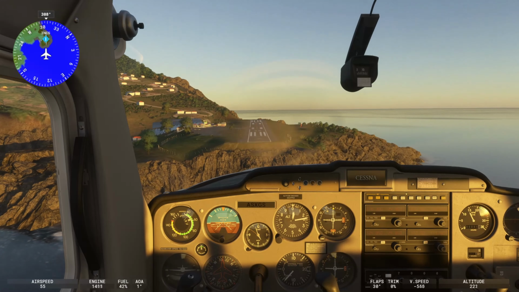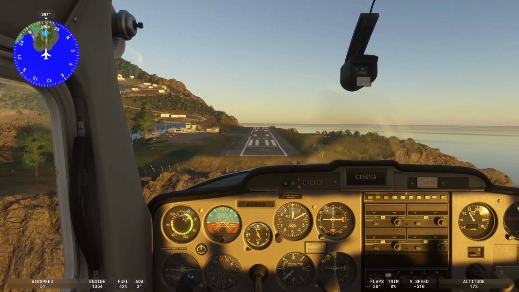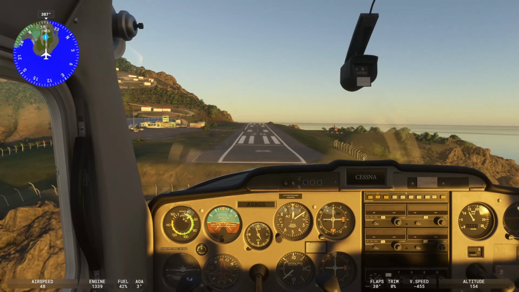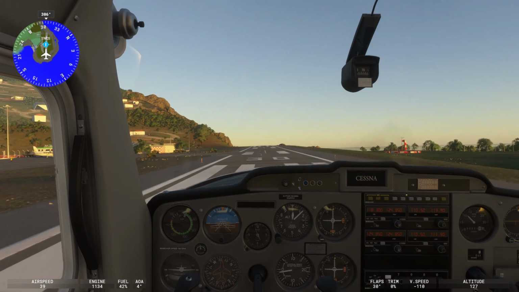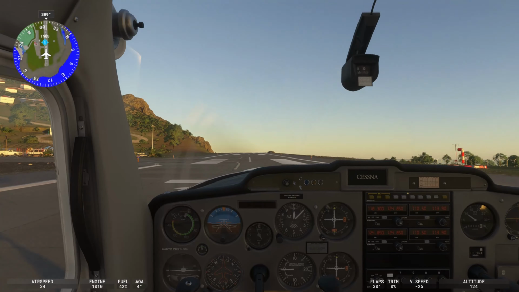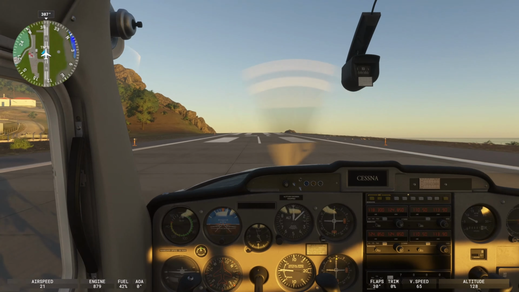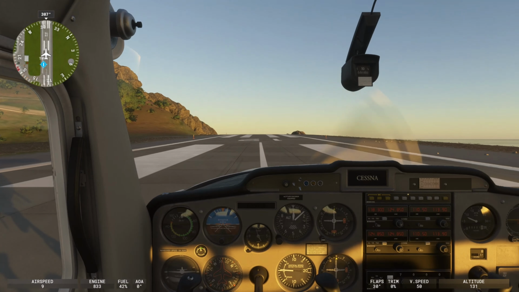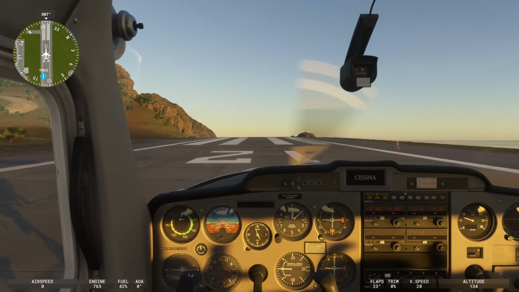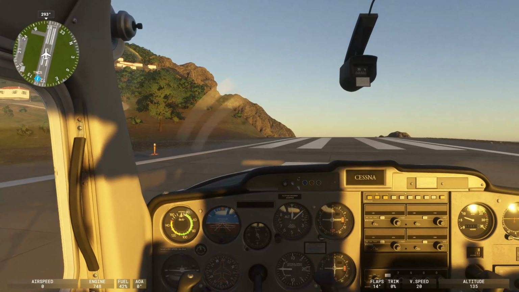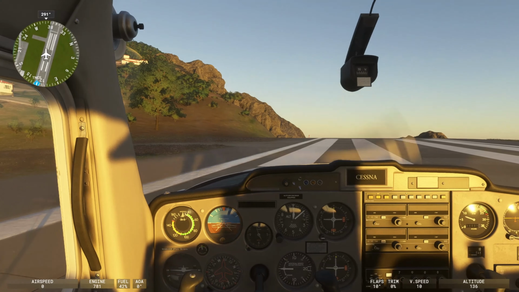Once we cross the runway threshold, we're gonna set thrust to idle. Now idle thrust, keep the nose up. Smooth landing like that. We're back on the ground. We can keep our flaps up and backtrack to exit the runway.